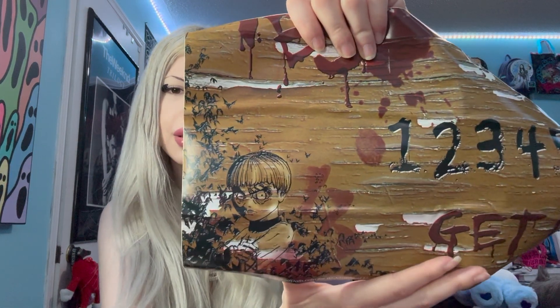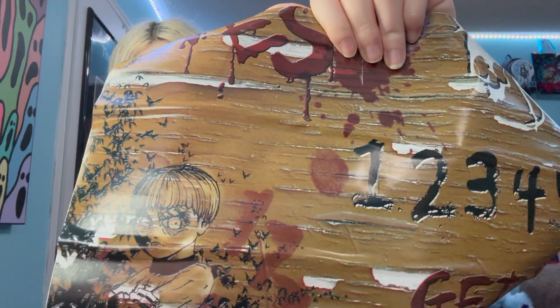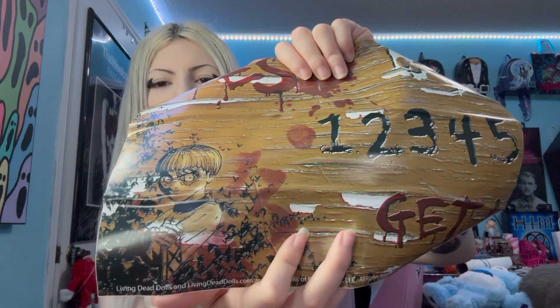As I unrolled it, I realized this is a part of the Ouija board little thing. This is only a portion of it, but as you can see, Judas's picture is down there. It says 'get' and there are numbers here, and it's got the Living Dead Dolls logo. So I'm guessing when you put them all together, it makes one big giant board. And actually, this is a sticker — so when you collect all the pieces, you can put them all together, which is really cool. All of the Series 15 dolls come with a piece of the board. I like when dolls come with cool things like this.